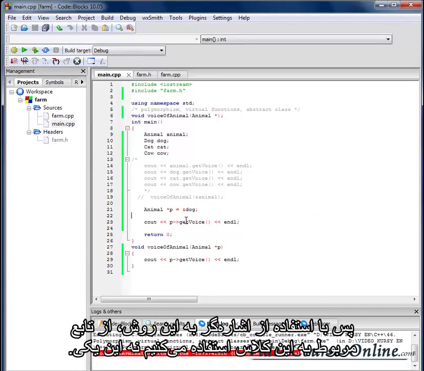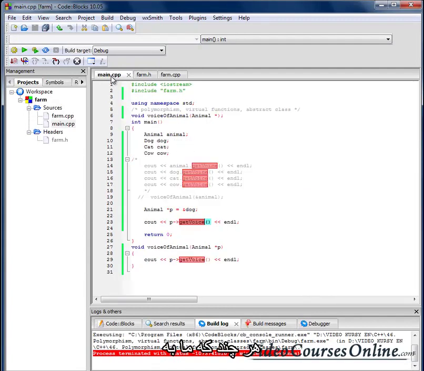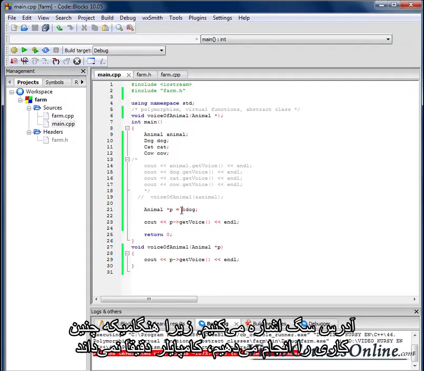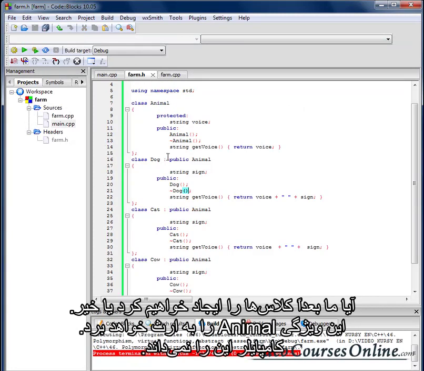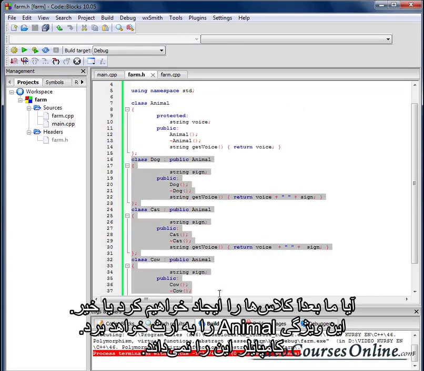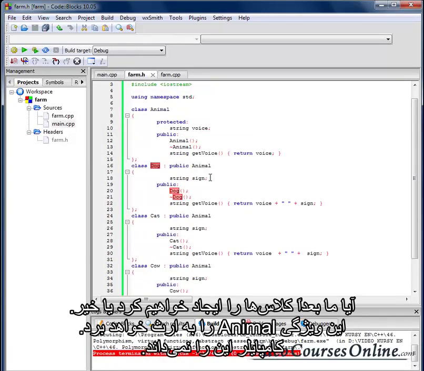So by using the pointer that way, we are using the function from the animal class here, not here, even though we are pointing to the address of the dog. Because when we do something like that, the compiler doesn't know whether we will create classes later that will inherit from animal.